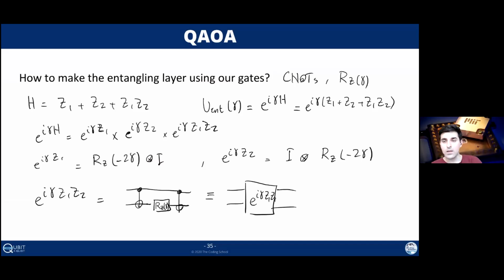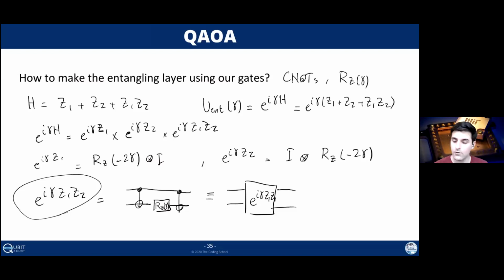So using this mapping, I was able to deconstruct this unitary operation that we hadn't seen before into the circuit elements that we've seen and we're comfortable with at this point, and our quantum computer is comfortable with, namely CNOTs and rotations around the Z-axis by some angle. Now, of course, we can choose different 2-qubit gates, and that's going to change the construction slightly. For example, instead of a controlled NOT, you can use a controlled Z gate, and that'll change what the operators look like exactly. But since we're used to using CNOTs and rotations around the Z-axis, this is what the construction looks like.